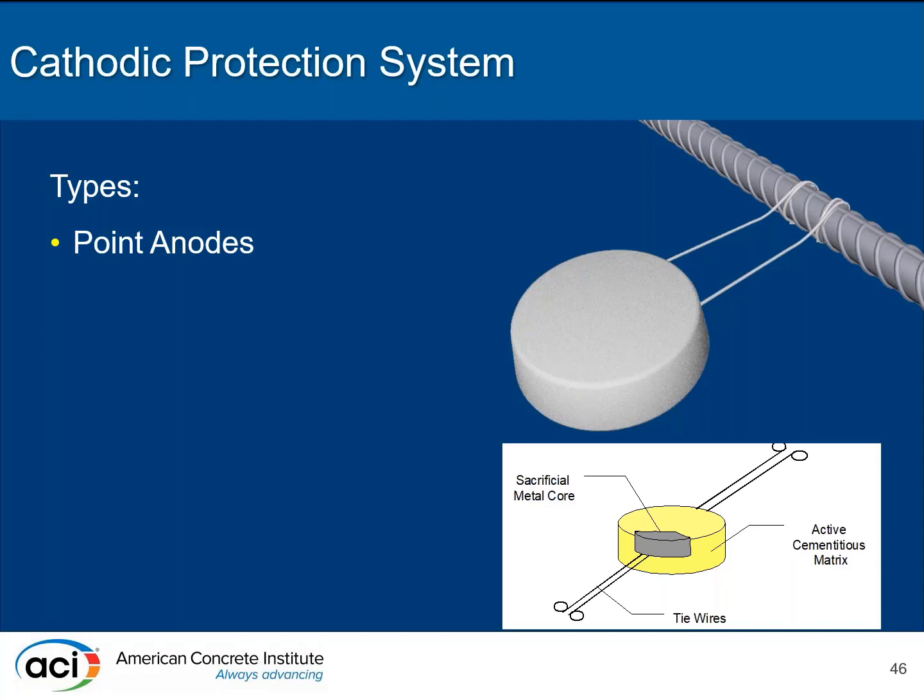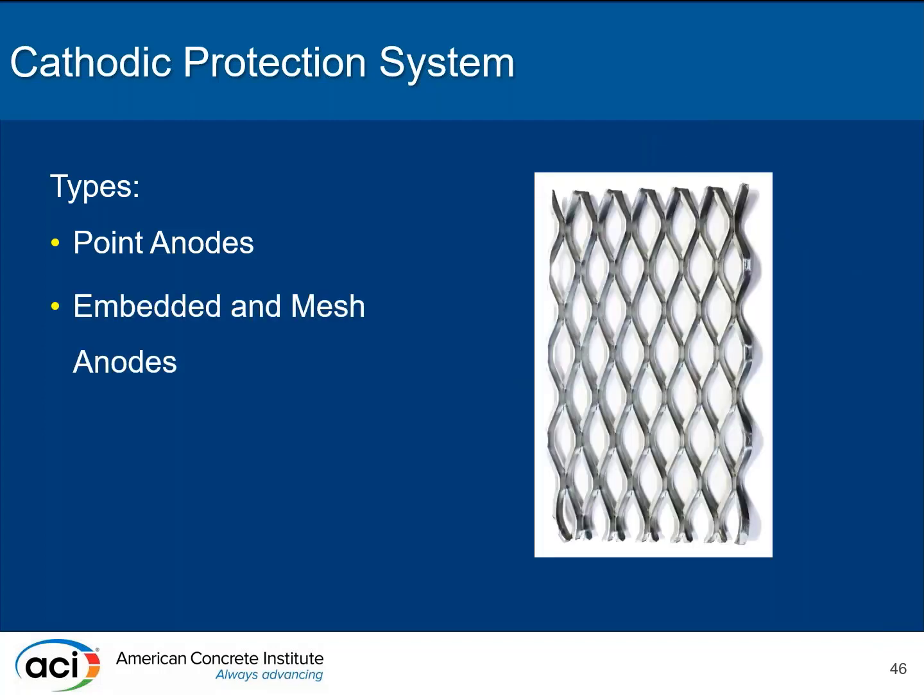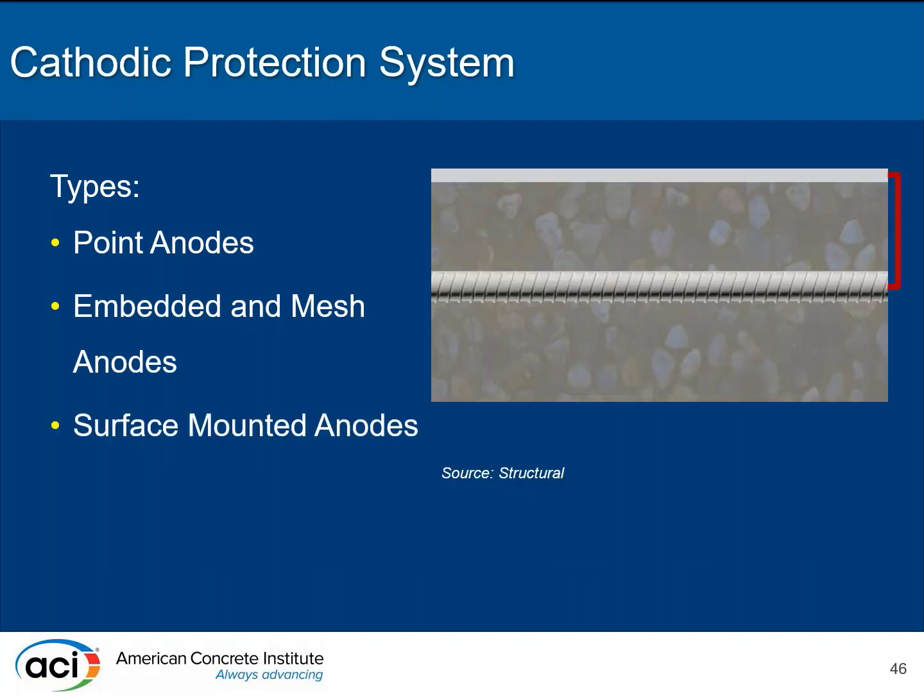That's one form factor that you can develop a cathodic protection system with, or incorporate into your repair. Embedded in mesh anodes is another way to do it. In theory, there's no reason this could not be an impressed current system or a galvanic system. However, they're more frequently used as a galvanic system, where your mesh is consumed as it goes. It just seems to be an easier way to deal with it.